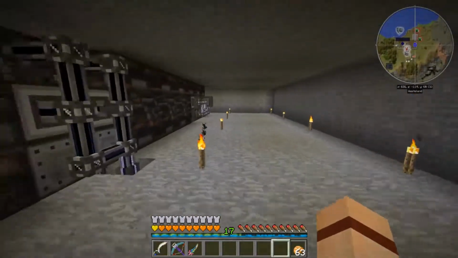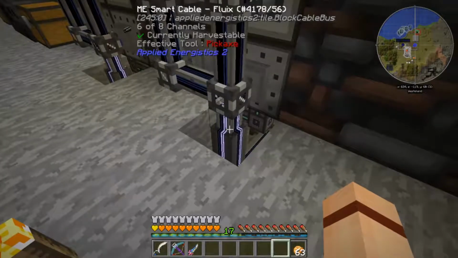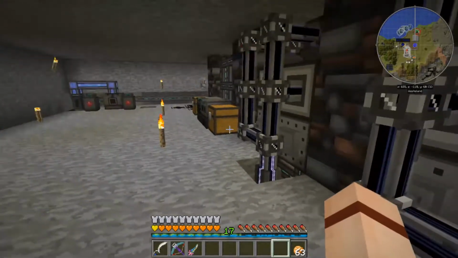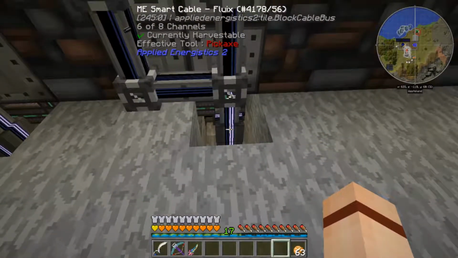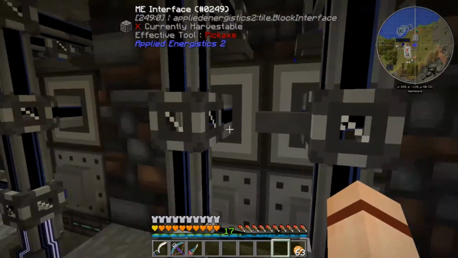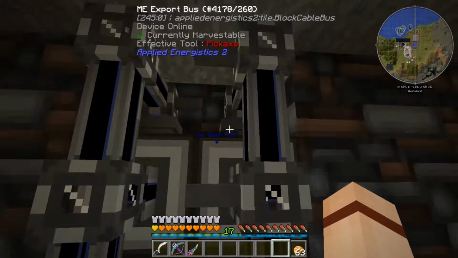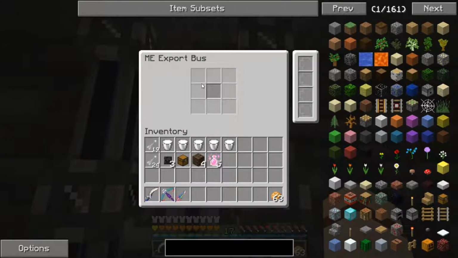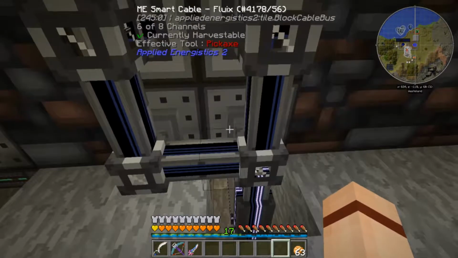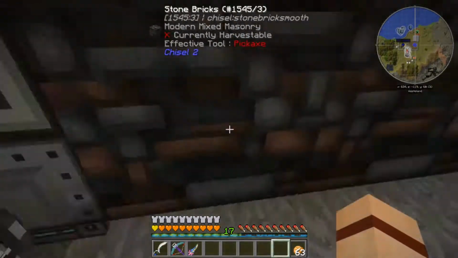Back here, there's an import bus and an export bus. And I'm using smart cables coming up here just so I could figure out how many channels this whole thing uses. I've got 2 of them combined together in here and 2 over there, and the combined 2 of them are using 6 of our 8 channels out of that one smart cable. On the top here we have an export bus, which doesn't have anything in it, but that goes into the top of the interface. And then in the back of the rolling machine itself is an import bus, and there's nothing in that either.